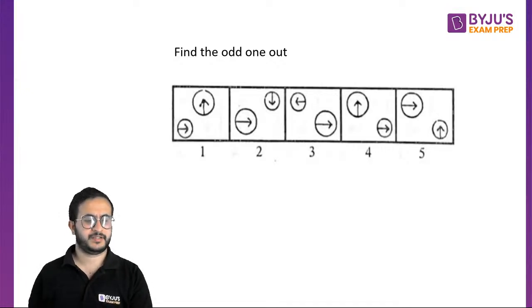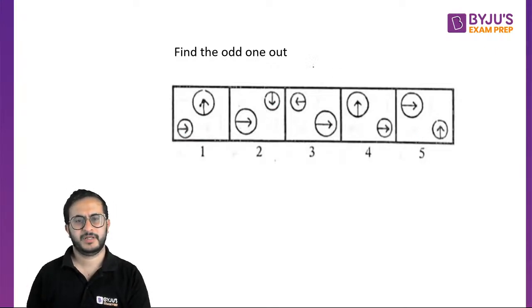Okay, so let us see, small circle, big circle. In some, the small circle is at the bottom, in some the small circle is at the top. This also, left side, right side, is present in both scenarios. Right now, let us look at the direction of arrows. So you cannot determine the odd one out based on the circle. Right, in some it is below, in some it is upward.